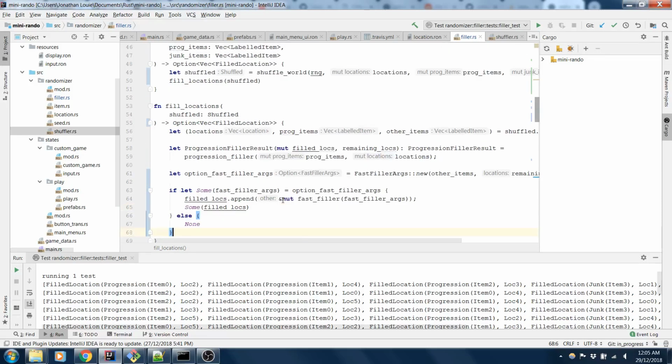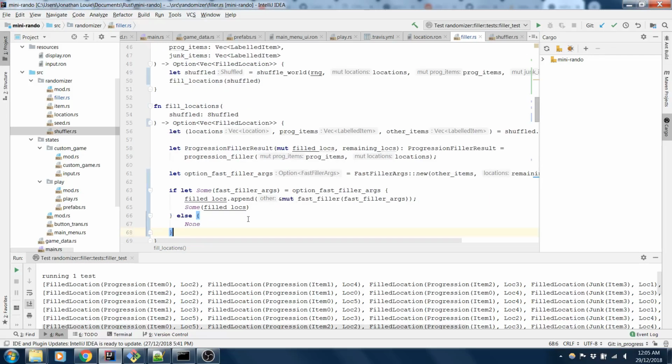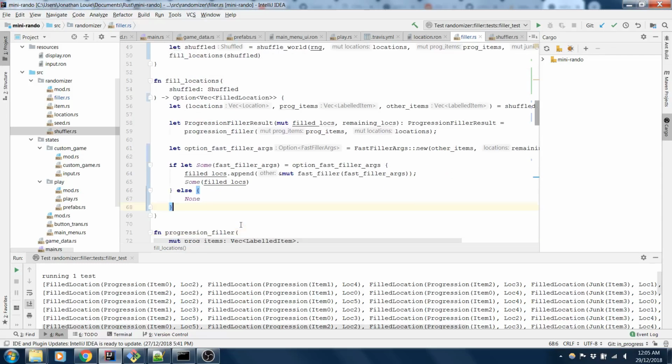So no more debug asserts. I am handling this case. I'm just handling it with none. So if it does happen to fail, I'm just gonna have to handle that wherever. And we'll know at least that it's just coming from here, but it really does make you worry though.